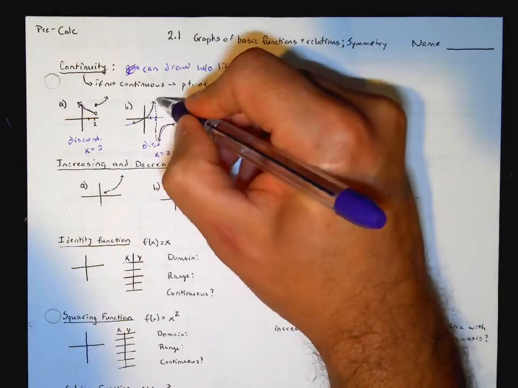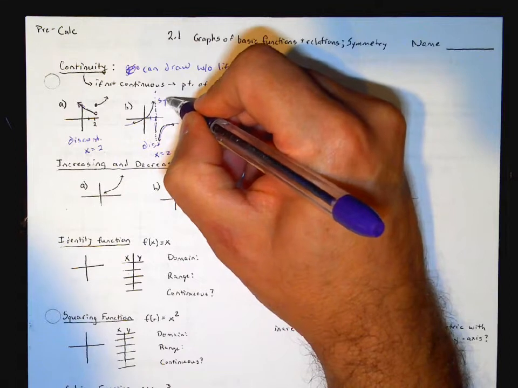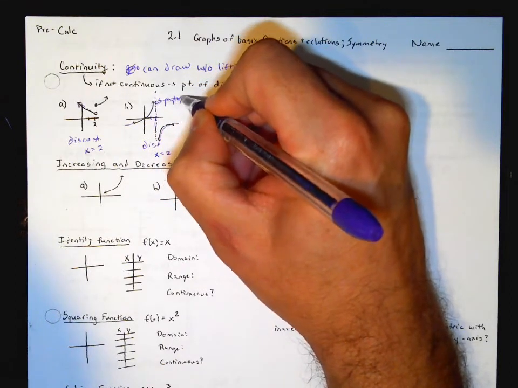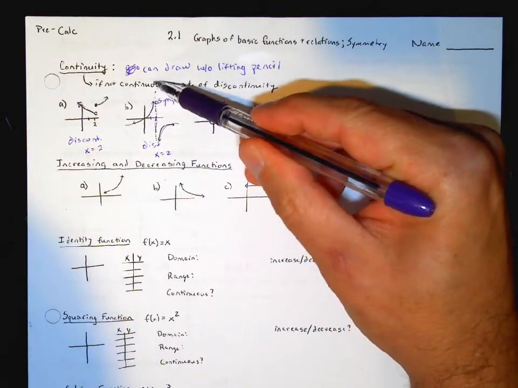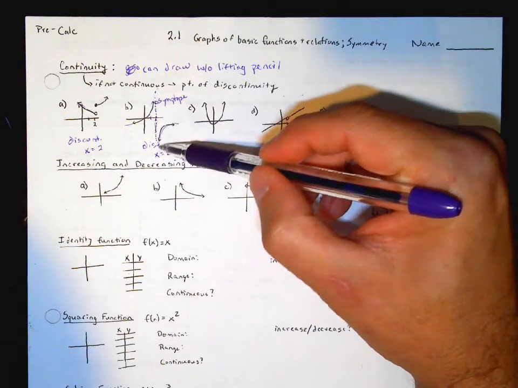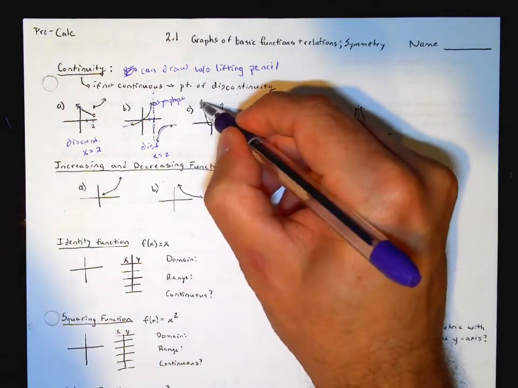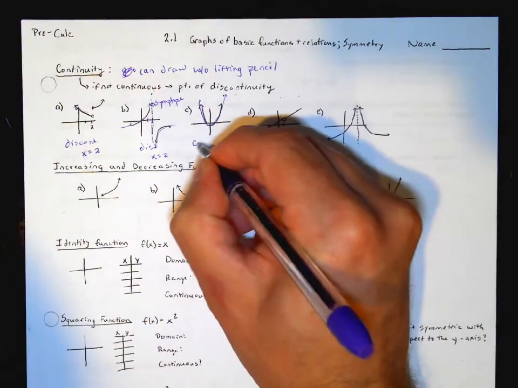And if you remember, this vertical line here is called an asymptote. That vertical imaginary line, where the graph gets closer and closer and never crosses, is called an asymptote. Okay, this one I put my pencil down and it keeps going the whole way. That is a continuous function.